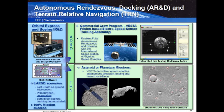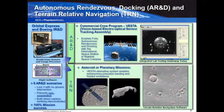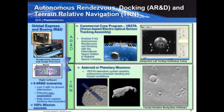Okay, so quickly, we have the experience from the Orbital Express program back in 2007 of having flown optical navigation systems. There's a picture of what we flew six years ago on board the Astro spacecraft. It completed 6 autonomous rendezvous and docking scenarios. And one point here, which is not that commonly known, although we used the NASA AVGS system for corridor approach, actually all the acquisition and track was using optical navigation from hundreds of kilometers all the way in to capture, contemporaneously with the NASA system. So I just wanted to get that out there to make sure everybody understands that.